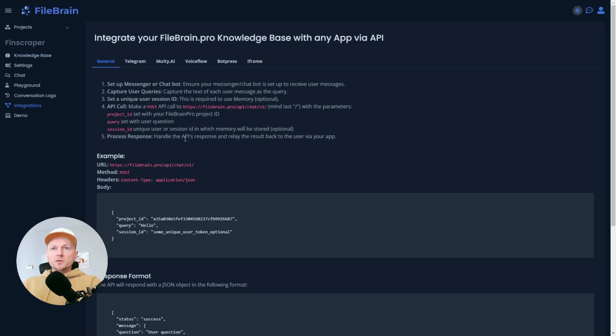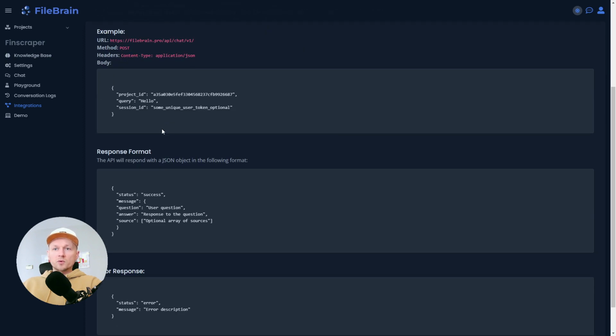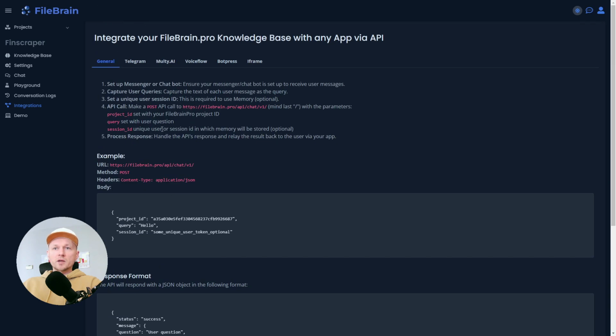Integrations capabilities. These are API calls, which you can make to the platform to get the response back. Through these, you can integrate this system with anything like VoiceFlow, BotPress, Telegram, and other messengers, whatever can use an API. Yeah, you can integrate with this platform and get the same type of responses through this. Let's see an example of how it works being integrated with VoiceFlow.